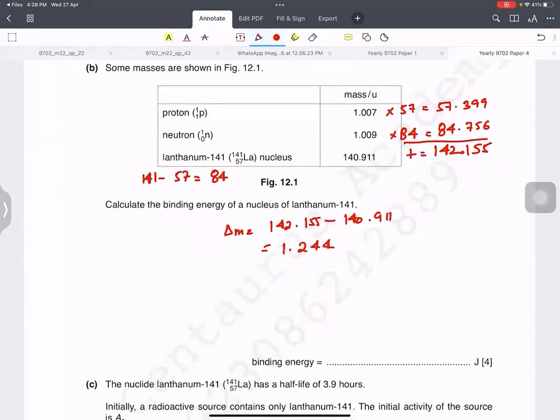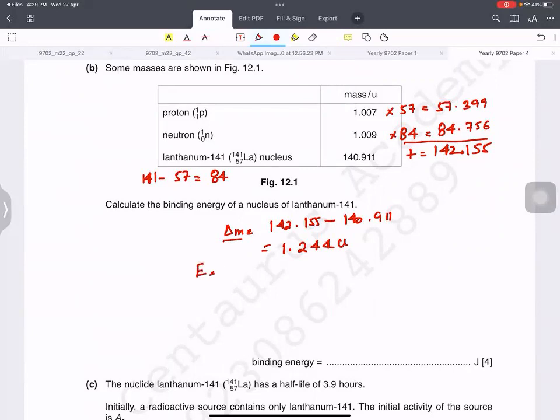1.244. Okay. Then the answer negative aa raha tha. Okay, but what do you mean? Constituents ko minus karte hain, usse kya fark padta hai? Ab aap negative lena hi nahi. Mass scalar quantity hai, mass defect hai na, to aapne jab keh diya defect hai, to iska matlab hai ki itna minus ho gaya mass already.